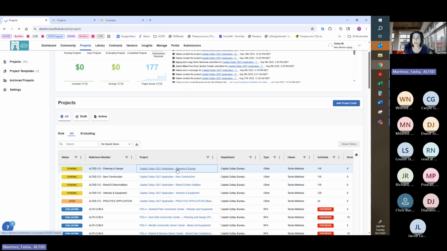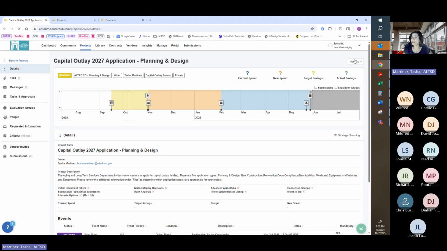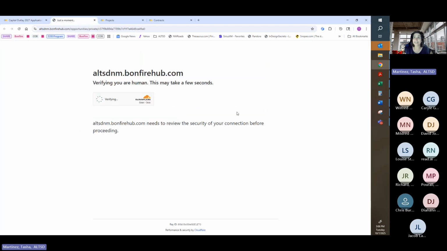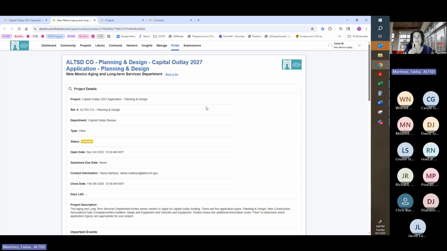We're going to review as I look at it on the portal. I'm not sure if it's going to let me open that. It may not, we'll see. If so, I'll go to this other one. The difference between the test application is one additional document for new construction and renovation, and that's uploading your schematics or blueprints to show that you've completed planning and design.